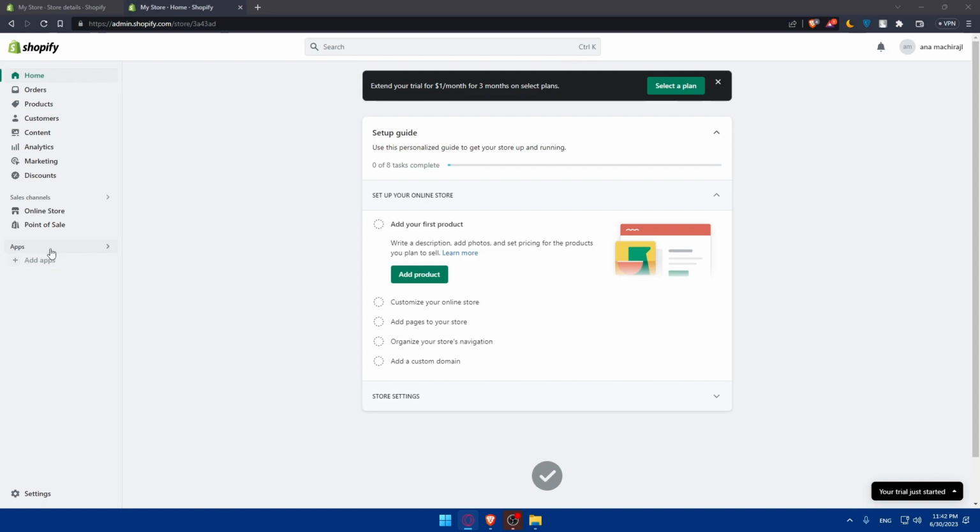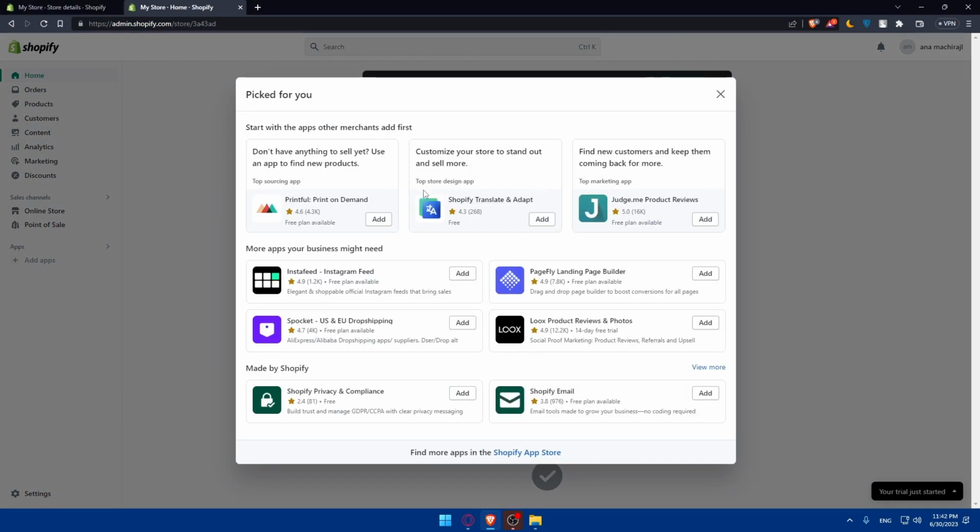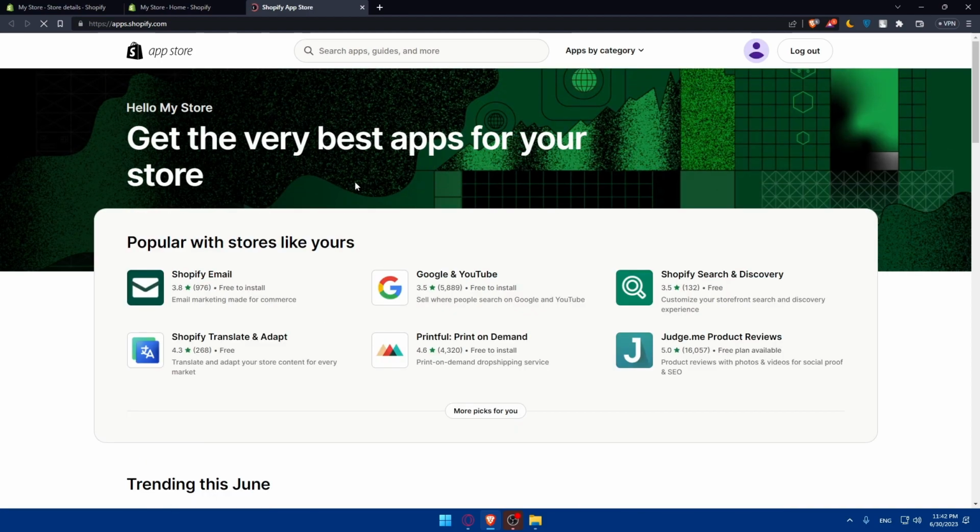So this apps option is very useful on Shopify. Of course, if you click on add apps, as you can see, you'll find the apps that you already have in your Shopify store. And if you didn't find the app that you want here, you can simply click on find more apps in the Shopify App Store. Once you click on it, those are like the plugins that you find on WordPress and a lot of other stuff. So these apps are just insane.